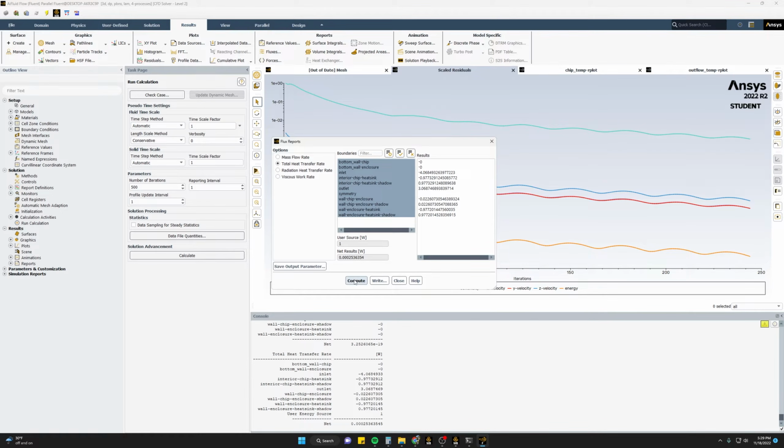We can also check our total heat transfer rate here. So we'll compute that again. And you can see that our net result of wattage is about 0.0002, which is a little bit high. We could probably let this run a little bit longer and converge a little bit better, but for our case, it's going to be okay. If you see very high values here, like maybe 0.1 or even close to your inlet source, it means that you're getting essentially bad convergence and poor numerics. And there's essentially heat being generated where there isn't supposed to be heat generated.